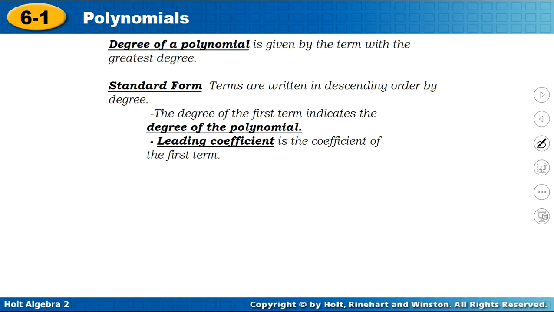All right, now, degree of polynomial. This is where things get kind of mixed up for you guys. It's not hard, but you just tend to mix this up. It's given by the term with the greatest degree. A lot of times people like to add all the exponents throughout an entire polynomial when all they have to really do is just look at the biggest degree term. They only have to look at one term, not all of them. I'll mention what I mean by that in an example later on.